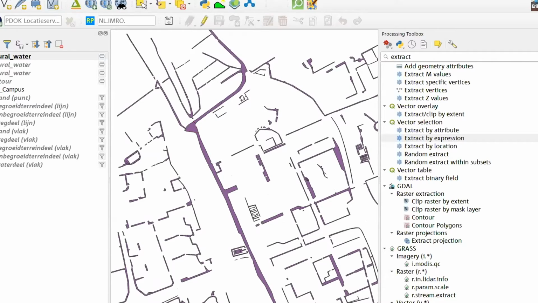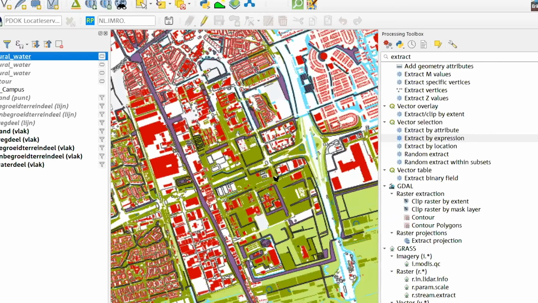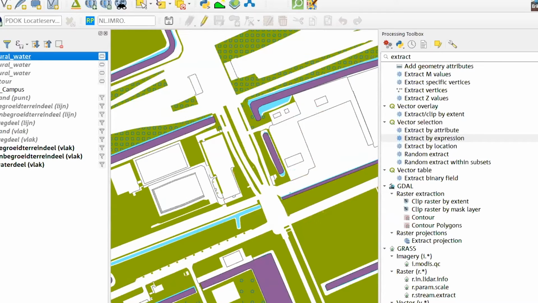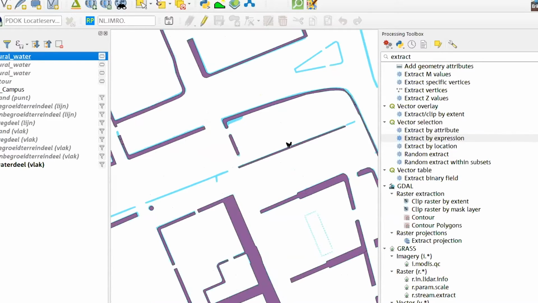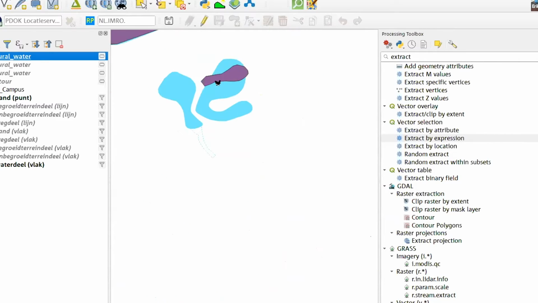Right. So I'd like to add that to our project, and in this case, it is probably more or less the same as the water in the BGT, but not quite the same. As you can see, there are little differences. Some things are missing. Some things are a bit different in shape.